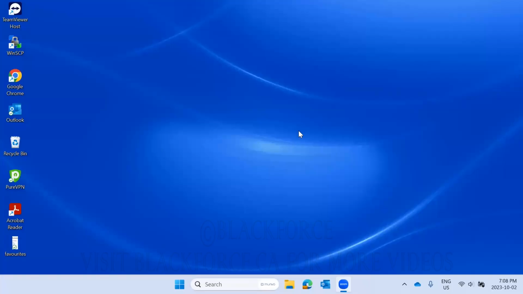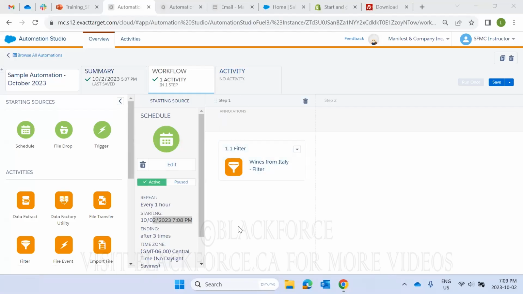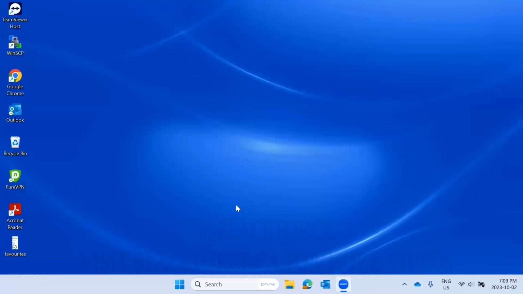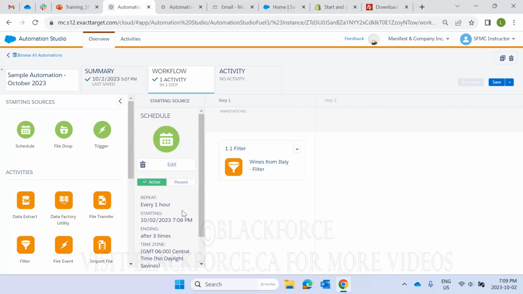Raise your hand. Hi. Yeah. So I noticed when you clicked on the file transfer inside the Automation Studio that there was on the top right, it said something about create your activity. Is that the same activity that you created outside that step before you clicked it?